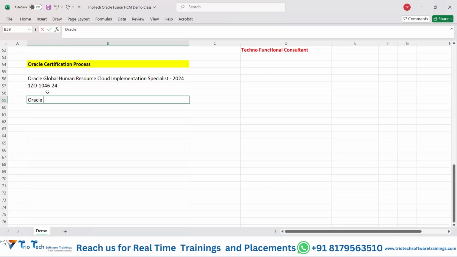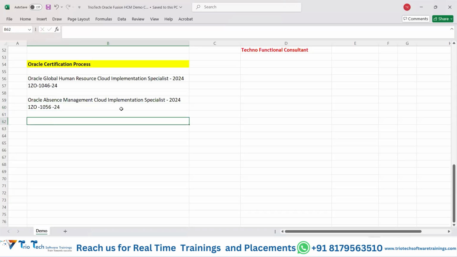Then for Absence, Oracle Absence Management Cloud Implementation Specialist, there is one code as well, 1Z0-1056-24 or something. You can check it on the internet directly.